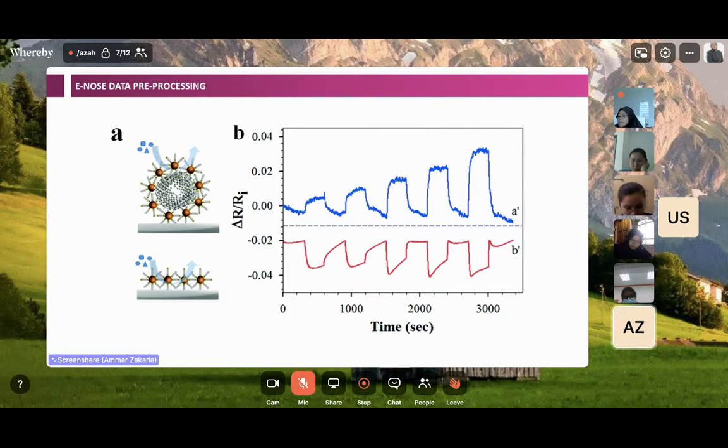Because the differences are very, very small, right? If you zoom in, then you will see the difference is quite high. Whereas this part is also not so bad because the fluctuations are not very bad. But if you take a look at the shape of the response, it is different. This is due to the moisture in the air. You need to be careful because the moisture will affect the sensitivity or the behavior of the sensor itself.